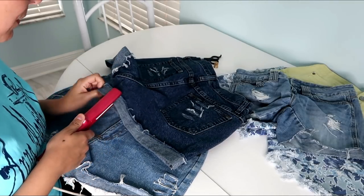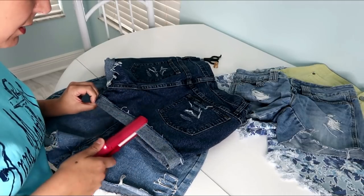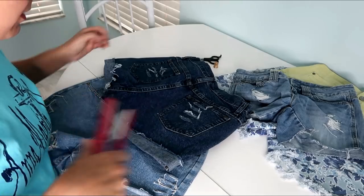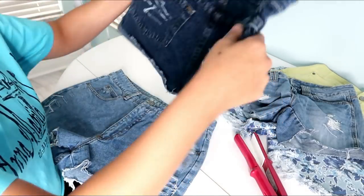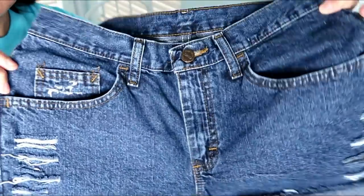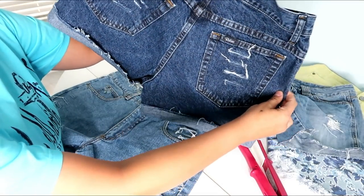I don't think 20 minutes is a big investment when you only have a few to do. And if you're doing this on your own denim, obviously it might be worth it. So here's what they look like. I'll flat lay them. They're cute. They're not something I would wear. I don't really wear shorts all that much anymore.